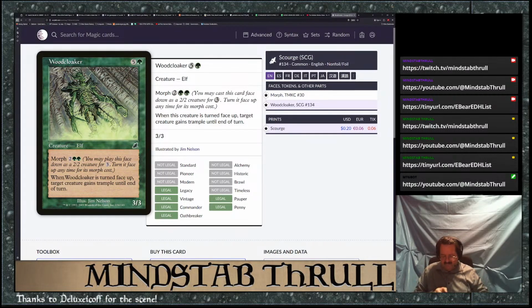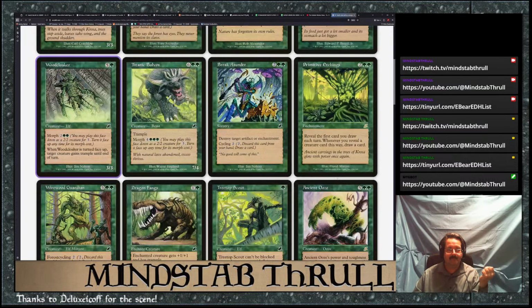Yeah. Because the problem is, it only affects a single creature, and realistically you're spending 7 mana: 3 first and then 4 later. Or you're spending 6 mana on a 3/3. And because it's a turned-face-up trigger, you can't cheat that.